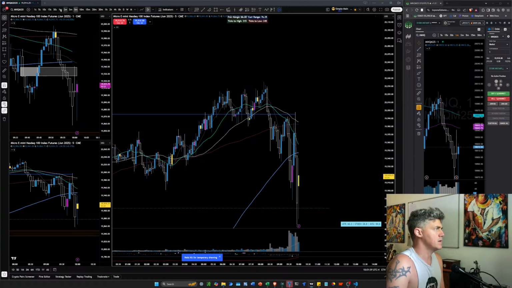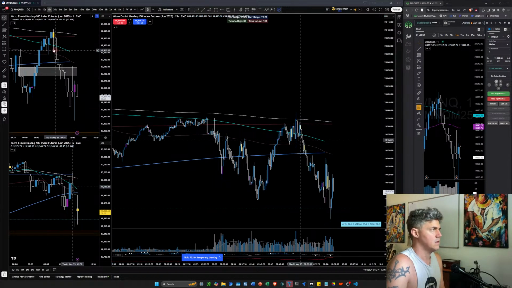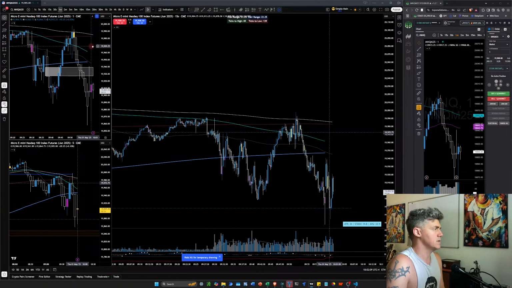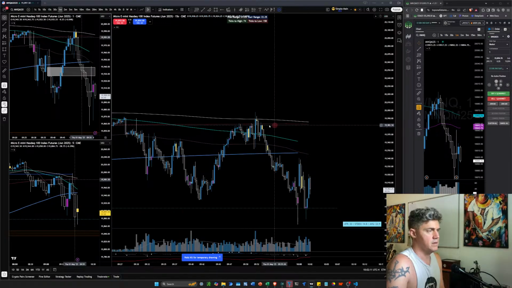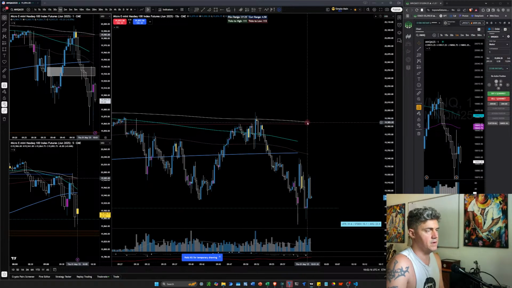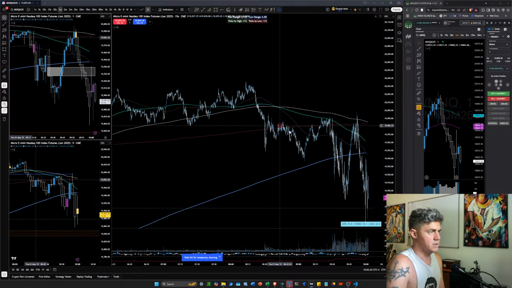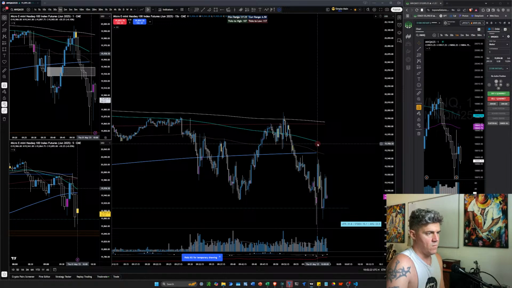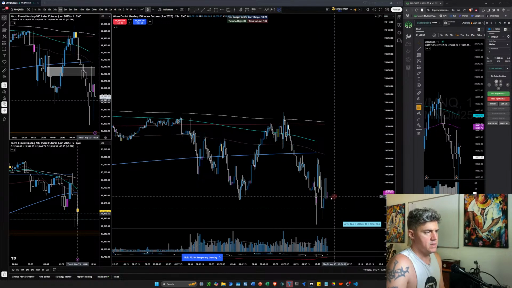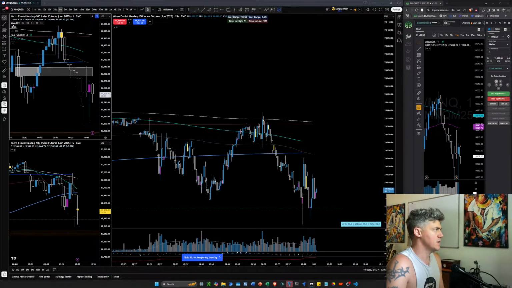So you got 5-minute here, 15-second there, 1 minute there, inside down close on the 1 minute right here, inside down close on the 15-second right there. This is the 200 period based off of the 1 minute chart, which is another great moving average. So we're low-key kind of holding above yesterday's high for now.